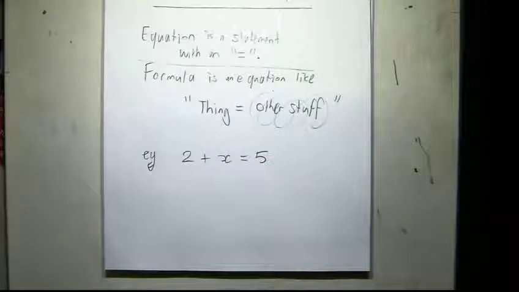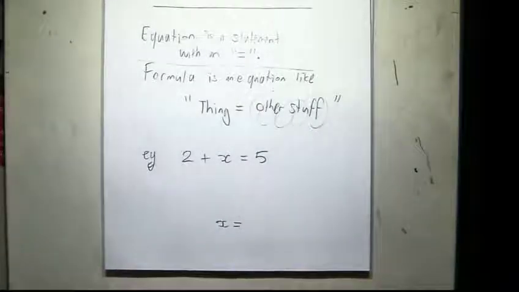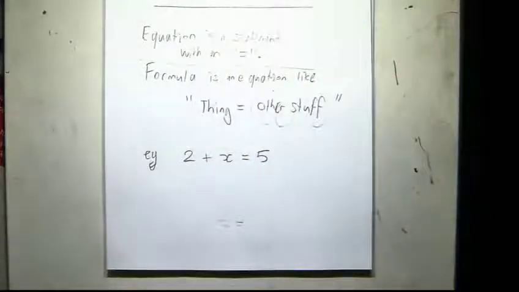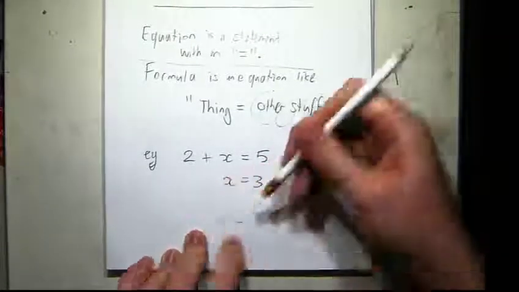So in any equation, your goal is normally to get to this stage, to keep writing new things that you know to be true. You're going to start with an equation, you're going to write another equation that you know is true, and another equation that you know is true, and another, until you get to an equation that looks like this, and that will tell you what x is. Okay? So with this one, you can just stare at it and go, well, 2 plus x is 5. Well, the only number I know that adds to 2 to give 5 is 3. Okay? So this is called solving an equation.